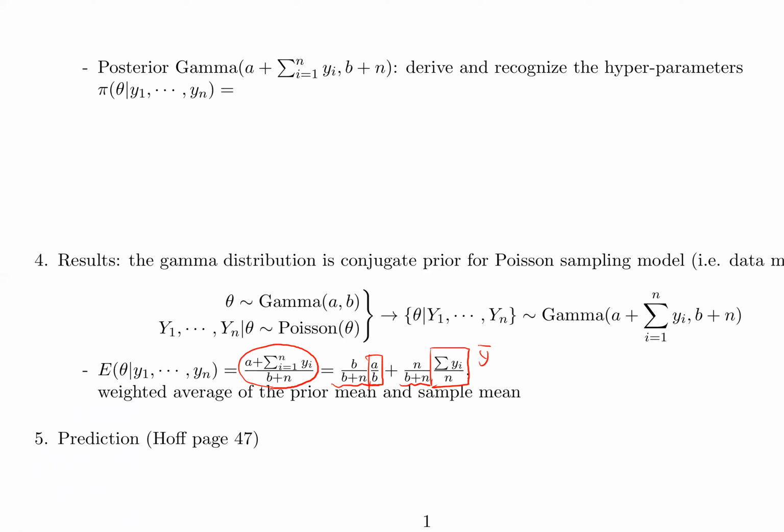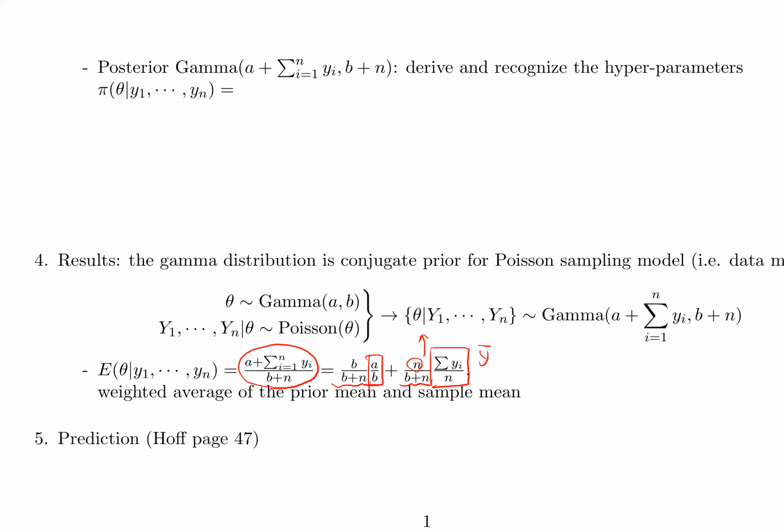And then you can see as n increases, the data is going to dominate, right? And of course, how it's going to dominate, we can do it through simulation and try different values, like different numbers of observations, to see how it goes. But at least in the form that we can see, we know as n increases, b over b plus n is going to approach 0. And then the prior is going to matter less and less as you collect more data. So this is another example.